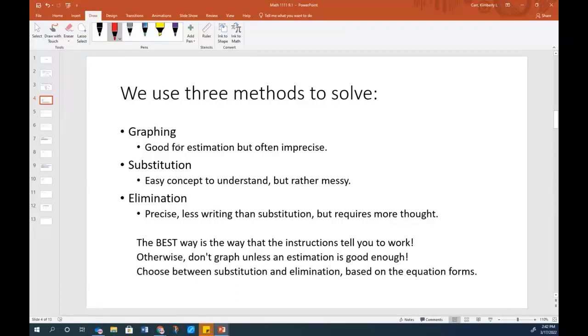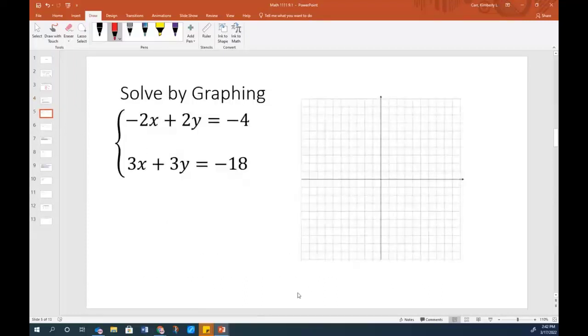And it says here, before I click to the next slide, graphing is good for estimation, but it's often imprecise because it's very difficult to tell where the lines cross if they don't cross at a grid point. Like if a line crossed exactly at this grid point, then I wouldn't have any problem counting over and seeing where it is. But if it crosses somewhere in the middle, then I'm left to guess: is that halfway up or just a third of the way up? And you have to kind of guess and check.